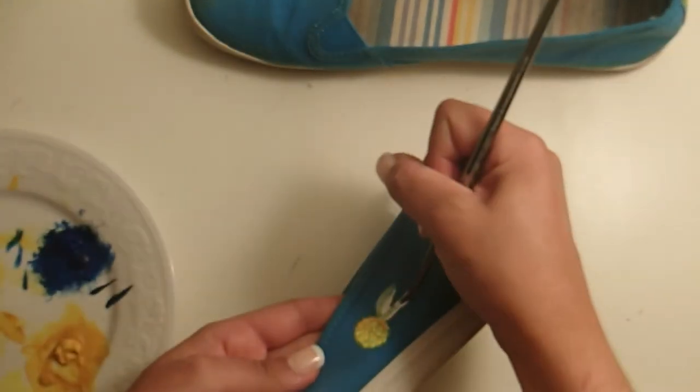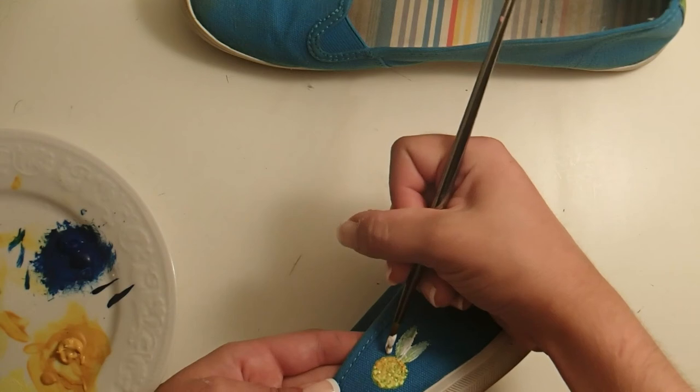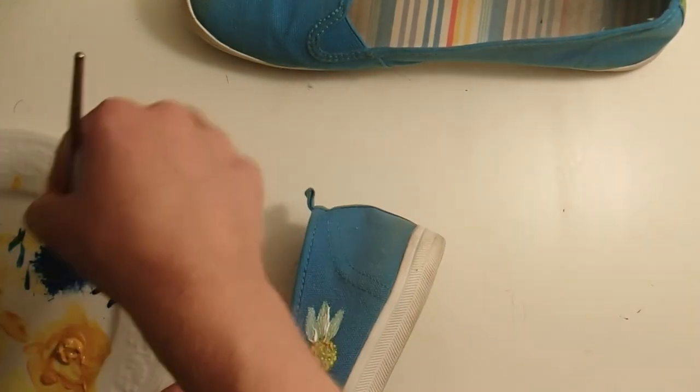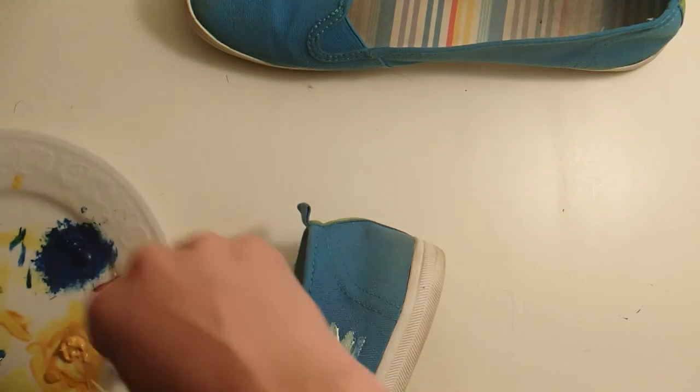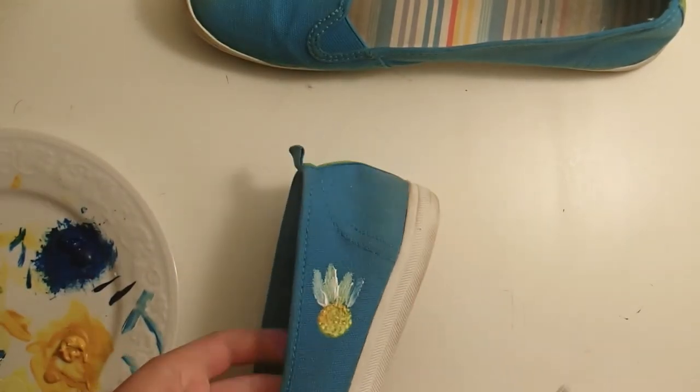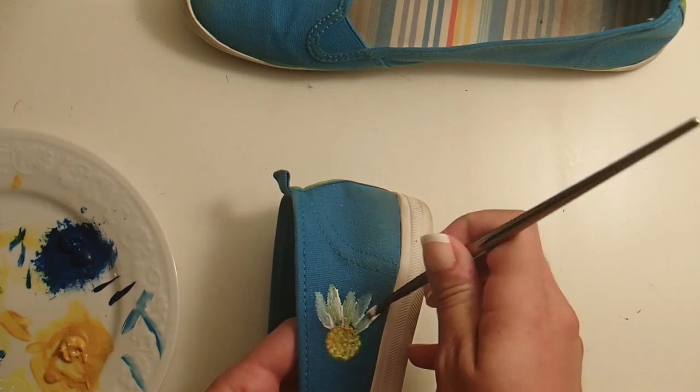Next, we're gonna add the petals. Of course, they're white. I actually used elements of other colors as well to just give it more depth. So I used a little bit of red and a little bit of blue. You also want to make sure the white is thick enough so it covers up most of that blue.